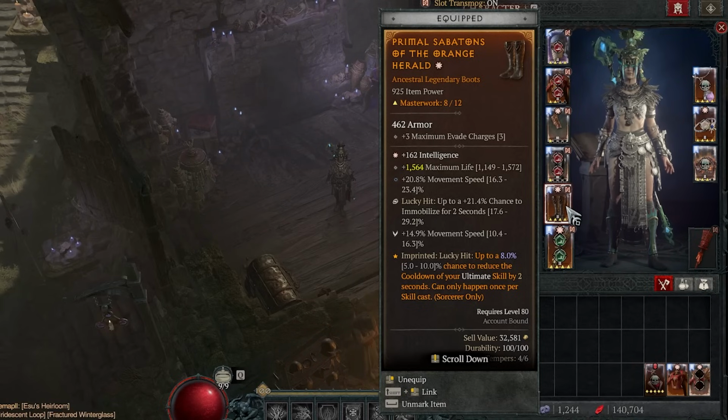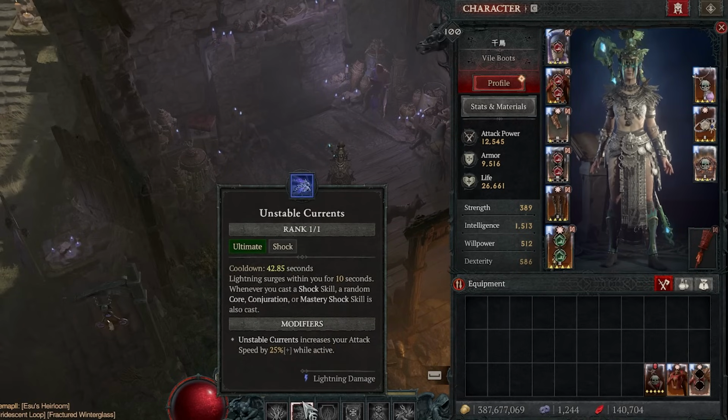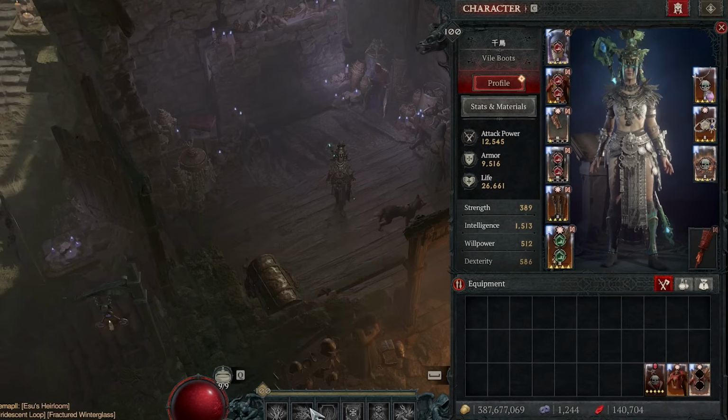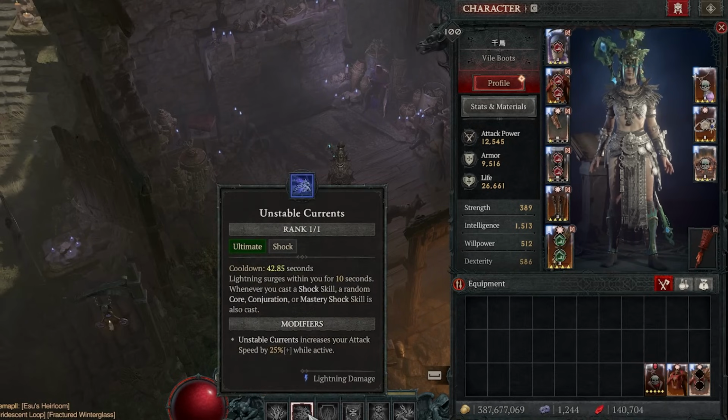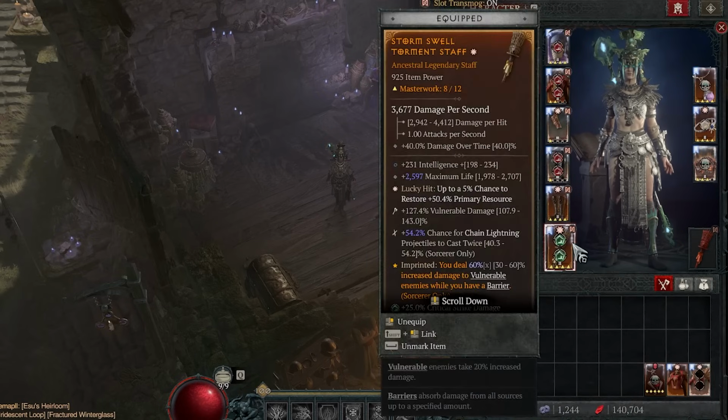I have the Orange Herald aspect here. It's really great for reducing the cooldown on your Unstable Currents, and once you have virtually no cooldown on your Unstable Currents, you can basically spam it, and also through the Ice Blades enchantment, spawn a bunch of Ice Blades through that as well, and just snowball from there, which is really cool.